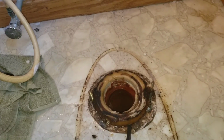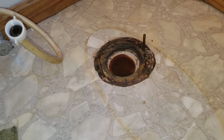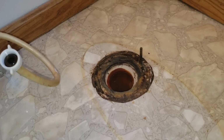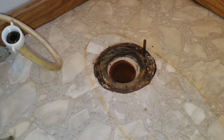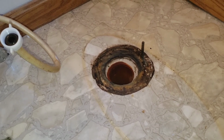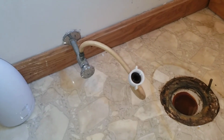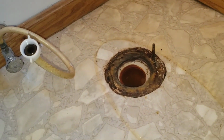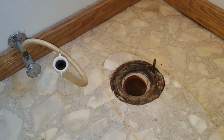All right, I'm going to have to show these boys how to get the wax ring off. All right, we're cleaned up. I'm going to do some more, but the wax ring is off. So now we got to go outside, get the new toilet, and get our wax ring in here. We're going to change our supply hose to stainless braided. So this is going to look a lot better when we're done.